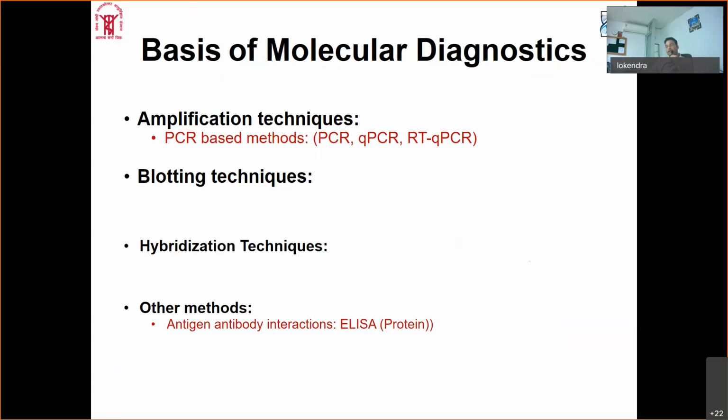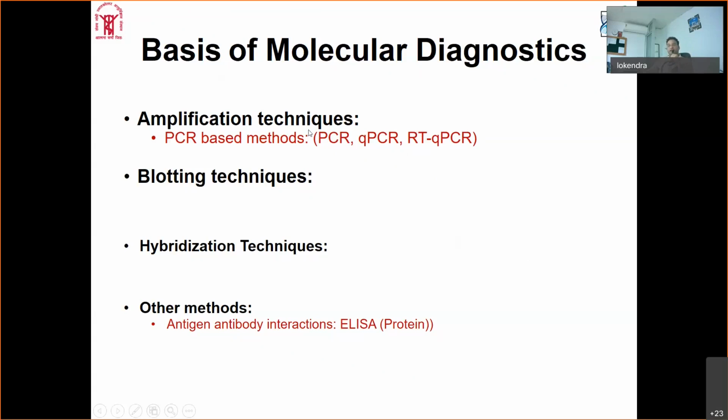When you can quantitate it by using a specific instrument that we call real-time PCR, the amount of product that you are getting can be measured by quantitative PCR. And this can be applied to DNA, right? When you are dealing with expression profiling, you first have to convert RNA to cDNA, and this cDNA can be used as a template. That again can be quantitated, like how many copies of RNA are present can be reflected in terms of cDNA, and that can be amplified by using reverse transcription qPCR.